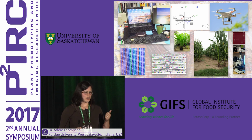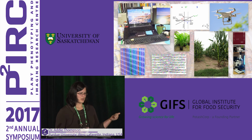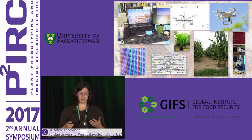And I'm going to end here with my view of sort of what all is involved in addressing these issues. As everyone has said, you've seen this equation now a lot of times. The breeder's equation, we need people that can do remote sensing, high-throughput phenotyping. We need people that can do lab work, field work, genomics and genetics, high-throughput computing, everything.